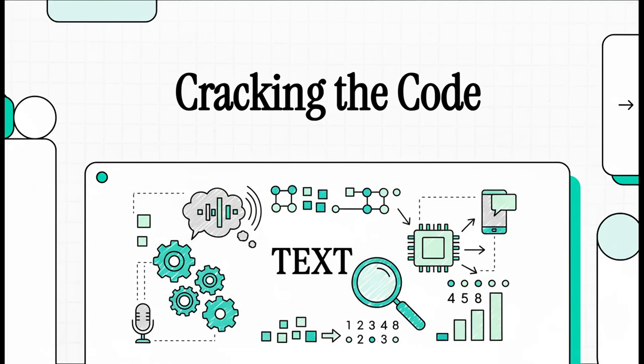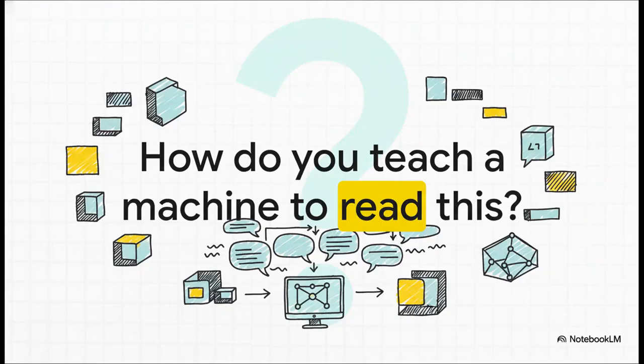You ever wonder how your phone gets what you're saying, or how a search engine just knows what you're looking for? It all comes down to this really cool puzzle. How do we teach machines to understand our language? So today, we're going to crack that code and see how we turn words into something a computer can actually work with. All right, take a look at this sentence.